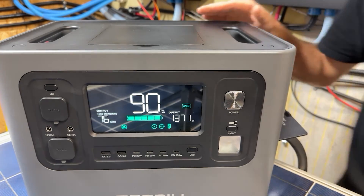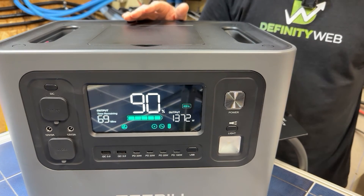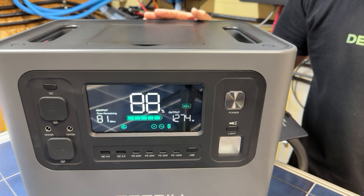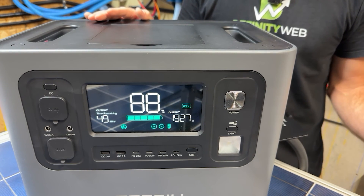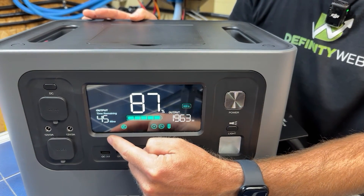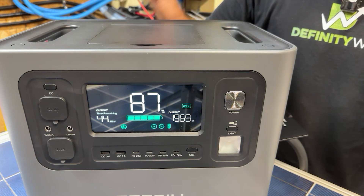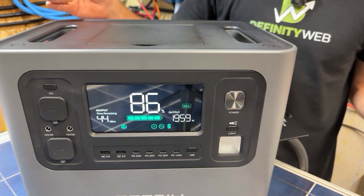The load ramps up — we're at 1,200 watts, then 1,372 watts. We increase the charge inverter to 32 amps and watch it climb toward 2,400 watts, which is supposed to be the max continuous output. One thing I love about this unit is the display shows exactly how much time remains — at this load, we've got about 45 minutes. That gives you a real sense of what this unit can do. It's not a silver bullet; it'll get you through certain things but it's not going to run your whole house all day.